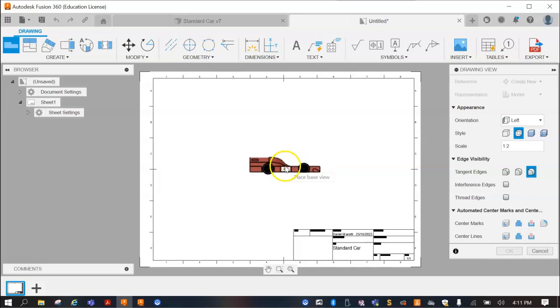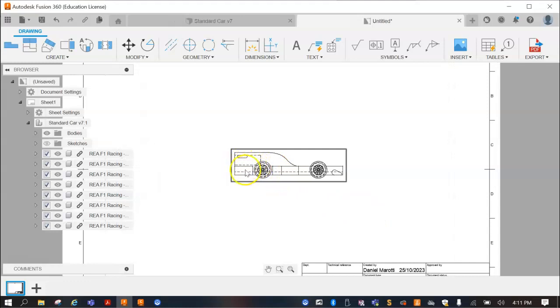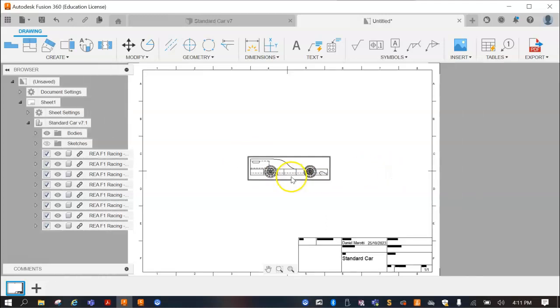So click on that option, and you'll notice it when you actually place it. So if we place it here in the middle, and then press OK, all right, you can see those dashed lines is all the hidden extrusions and stuff that are inside the model. Awesome, so that's a good start.